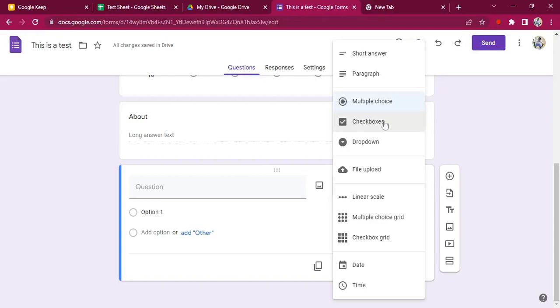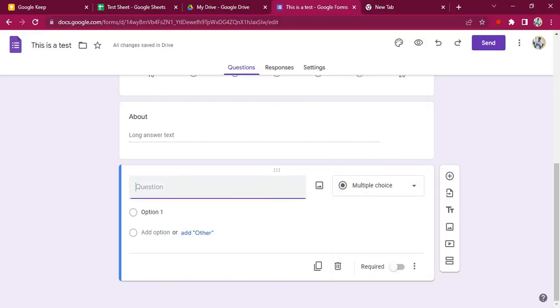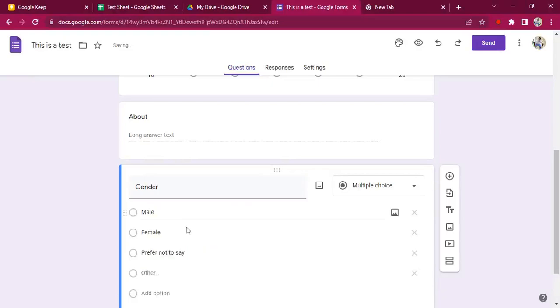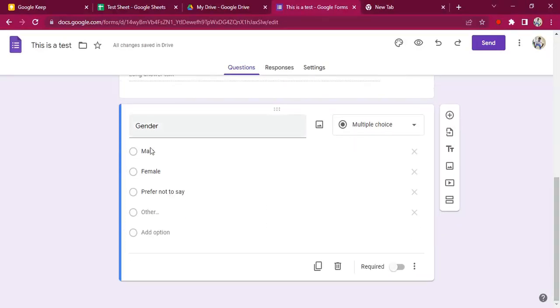You understand? So we'll use multiple choice, and this question will say gender, because you can only have one gender. So here we'll put male. These are suggestions. So we have male, female, prefer not to say, or other.